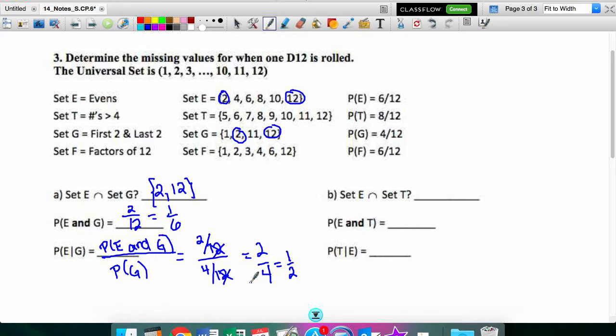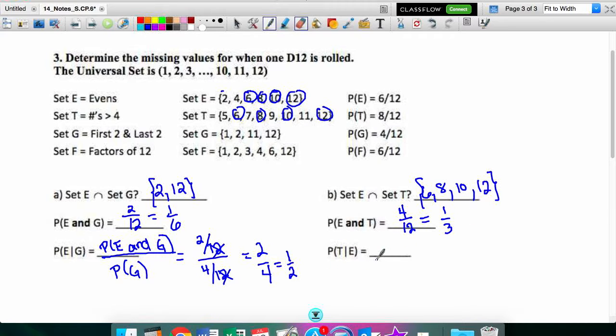Okay, let's take a look at some more examples using the same sets. So I'm going to go ahead and erase my intersections from my previous problem, and I'm going to start again looking for the intersections of E and T. So what values are shared between E and T? It looks like 2 is not, 4 is not, 6 is, so let's circle that one. 8 is, 10 is, and 12 is shared. So we have 4 elements here: 6, 8, 10, and 12. So go ahead and list that set. The probability of those 4 numbers would be 4 out of 12. This is my raw probability unreduced. However, if I want the final reduced answer, it would be 1/3.